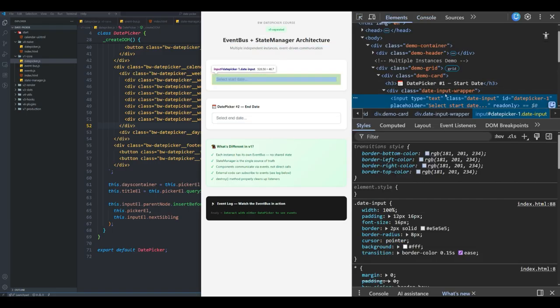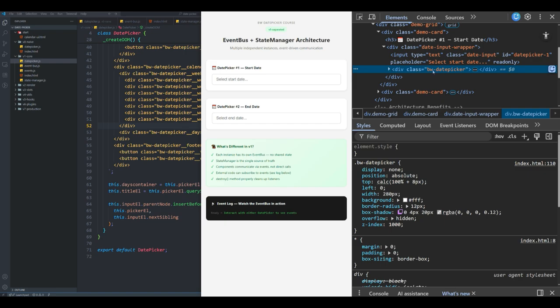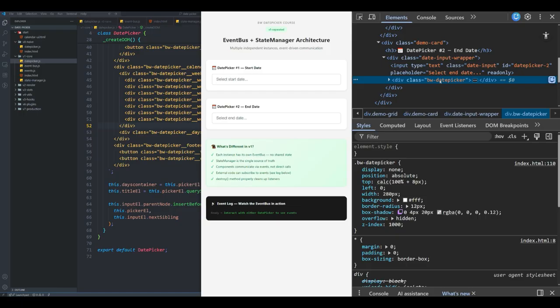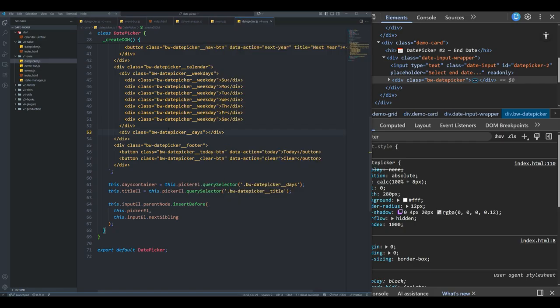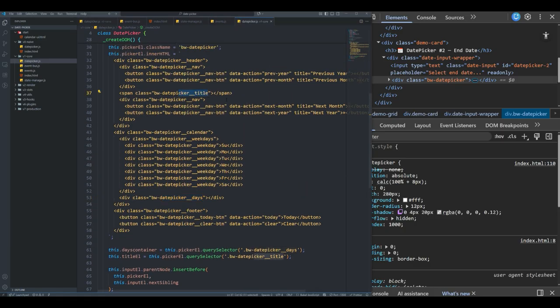Now we have these two input elements. Let's check them. So this is the first one, and we added this date picker here. You see here we have added this date picker, and for the second one we can check this date picker is here. Now it is not being displayed on the DOM because by default it has display none, and we did not add any event listener to make it visible, but we can see it here. If we remove it, you can see that we have two date pickers, but there are no days or title, because we did not calculate the days or update the title.